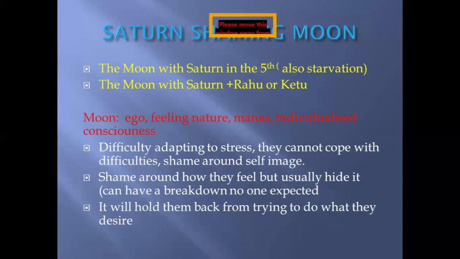They would be the typical people who seem to be okay, but then they have a breakdown out of nowhere. So this shame will actually hold them back from trying to do what they desire. So Saturn is our ability to cope with difficulties, to endure, and in this case they will not have that. Yes, Saturn's shame in the Moon will make it difficult for them to adapt to difficulty.